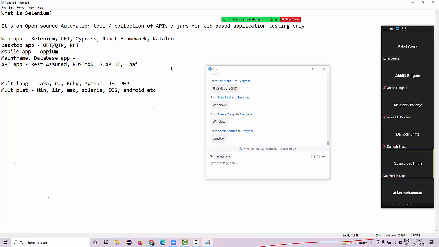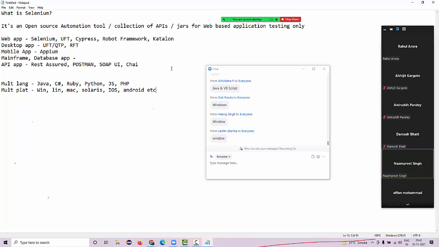So if you're using Selenium, if you're using Java with Selenium, Java is one of the open source languages. Although in the recent versions of Java there are some licenses available as well, the base of Java is completely open source. In case you are using core Java, the core Java part is completely open source.